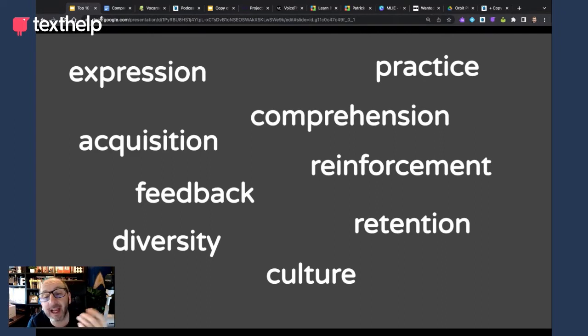Pronunciation, we've mentioned, language acquisition, repetitive practice, and most importantly for me there when it comes to audio is good quality modeling of language, particularly when it comes to new terms, new phrases, and new words that pupils have come across. Reinforcement, retention, diversity in terms of individual needs and supporting those needs.